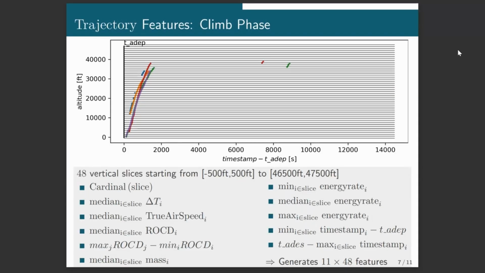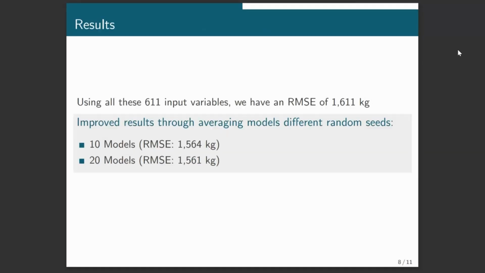Okay, so this generates a lot of features. And with all these features, we have good RMSE, but you can obtain more for free just by training the same model, the exact same model with just different random seeds, and then averaging their predictions.